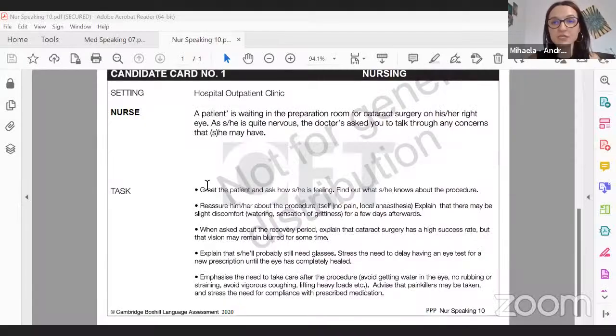You have 3 minutes at the exam for each role card to prepare the conversation, or at least to understand what you have to do or what the problem is. And I'm going to show you now the task. And you will see the type of information that you get in the role card and what you will use.